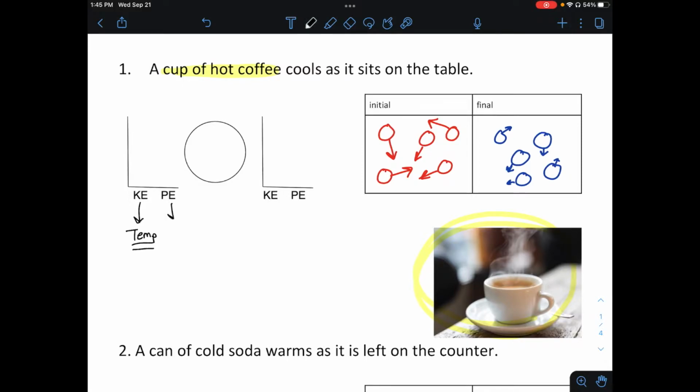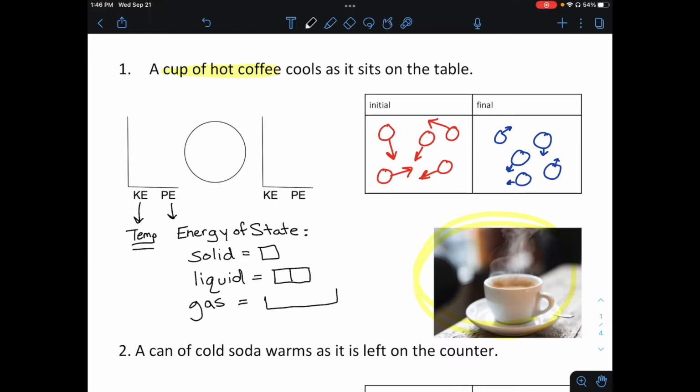In our LOL charts, potential energy is actually going to be the energy of the state of matter. And this might be a little bit different than physics class, but what we're going to use as our standards is we're going to say if the substance is a solid, that's going to be equal to 1 block. If it's a liquid, every single time we're going to use 2 blocks. And then if it's a gas, we can always use 4 blocks. So you might be asking, why does a gas have 2 more blocks than a liquid? Why didn't we go from 2 to 3? Why did we go from 2 to 4?